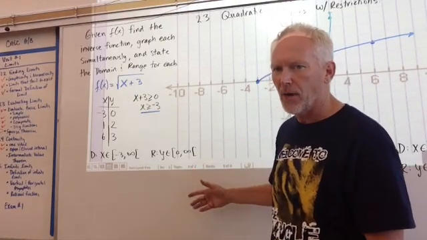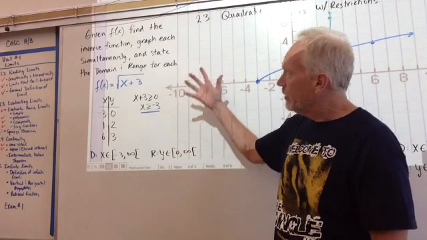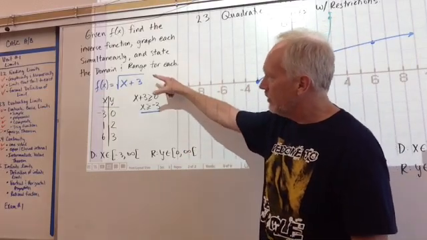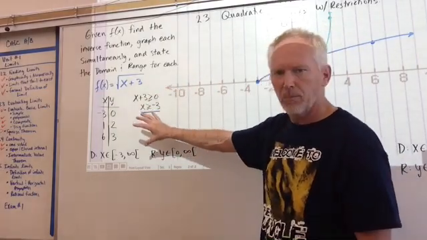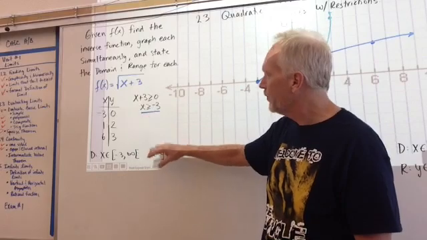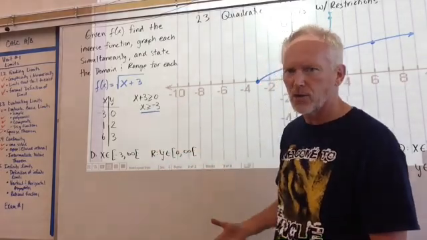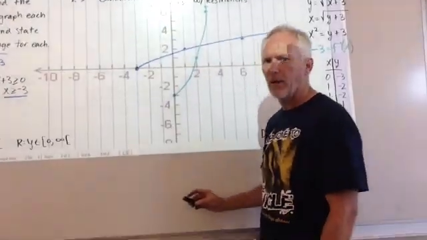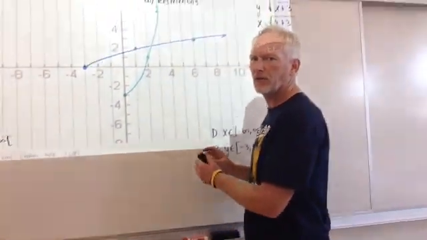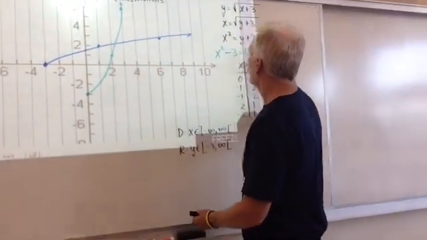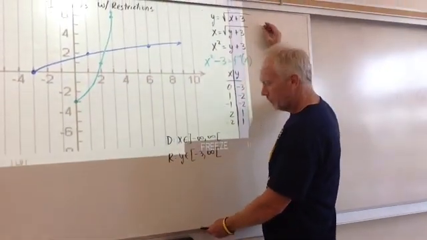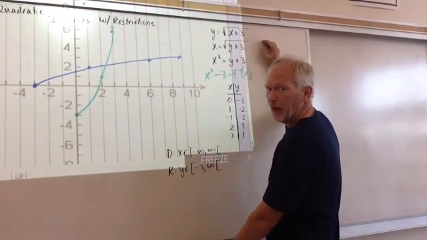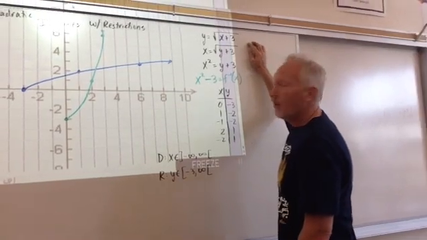All right? So now we have found the basic points of the graph. We have found the domain and range. So now what we have to do is go find the inverse. All right, let's walk over here, and we're going to now find the inverse. All right, here it is. I hope you can see it.